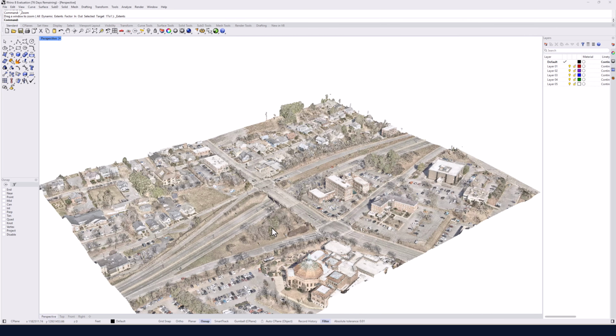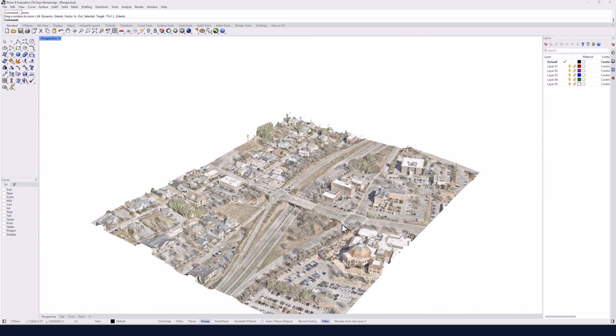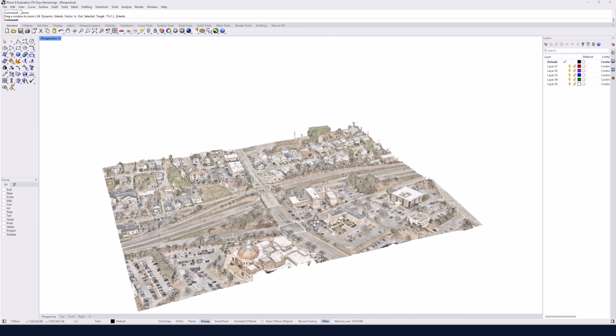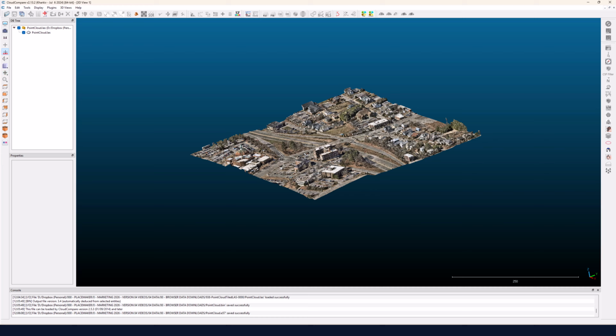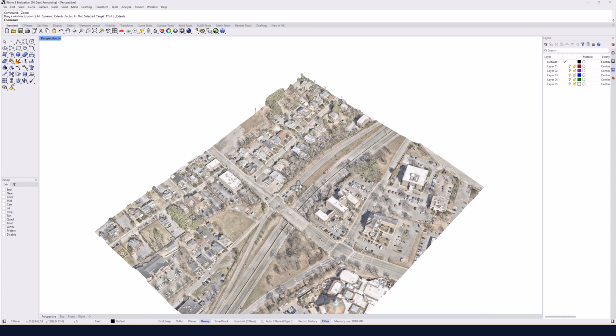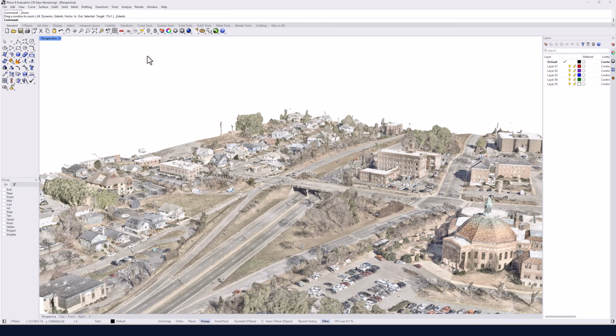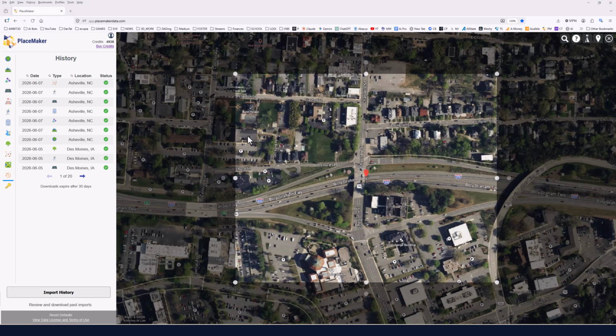Here's the imported point cloud in Rhino. I had to convert it. I don't have Grasshopper, so I had to convert it from an LAS file to an E57 file using CloudCompare. It's a free program that lets you open and save and convert it. But if you have Grasshopper or similar, you can just import these LAS files directly into Rhino and other programs. So I want to go back to navigation here.